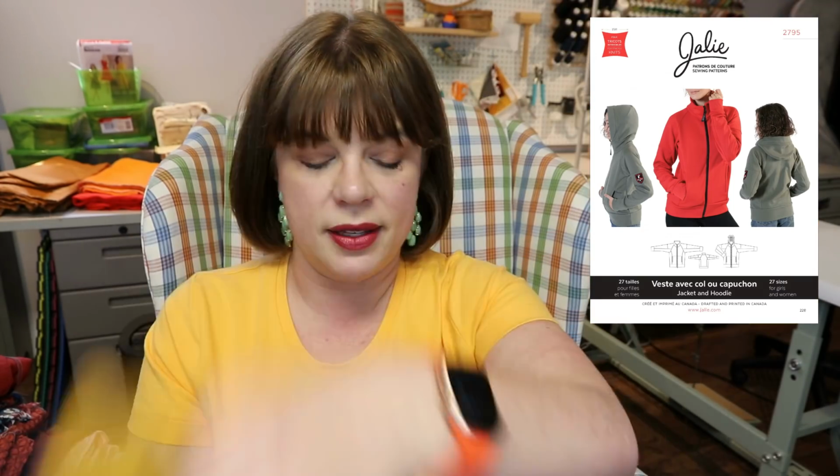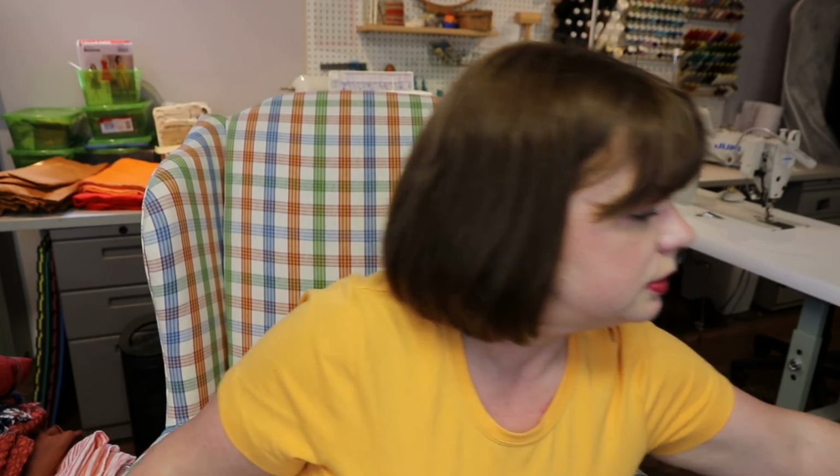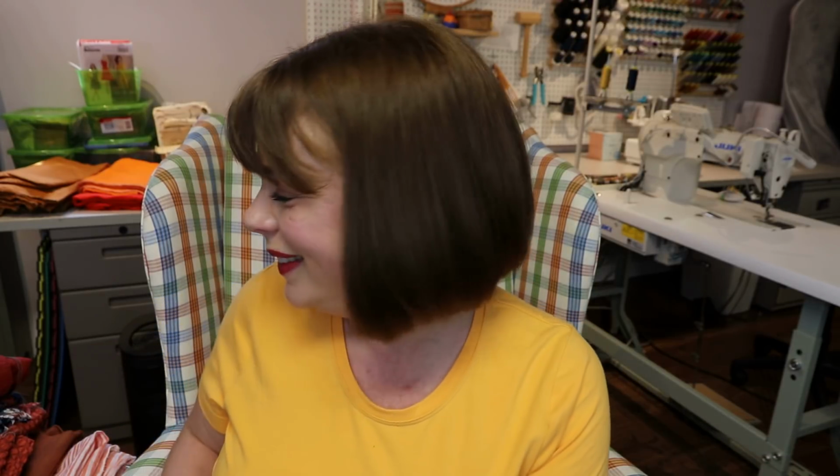So we have started this jacket and it's actually almost finished. If you follow the daily vlogs, you would have seen us working on this a little bit. He's helping me sew it and it needs a zipper. We're waiting for the zipper to arrive on Wednesday from Wawak. Then once the zipper's in, I can install the inside collar. So that is make one. That'll be done before we know it. He loves it. We had to do a lot of alterations to that pattern. He's a skinny guy.